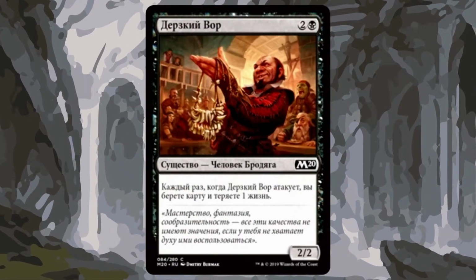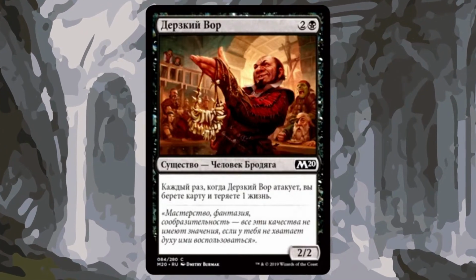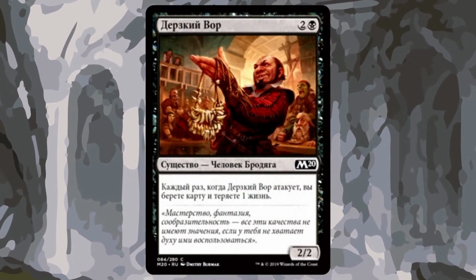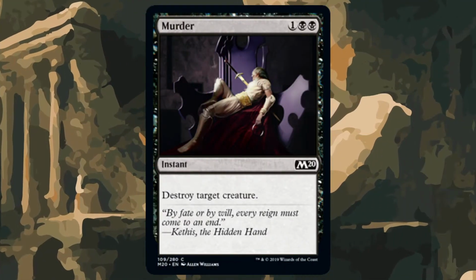Cheeky Thief is an amazing limited card. Attack, draw a card, and lose a life is excellent. If we can figure out a way to make it unblockable with another common, the Goblin Smuggler, at the beginning of the video, maybe, then we are well underway with our draft deck. Cheeky indeed. Murder catches a reprint this core set.